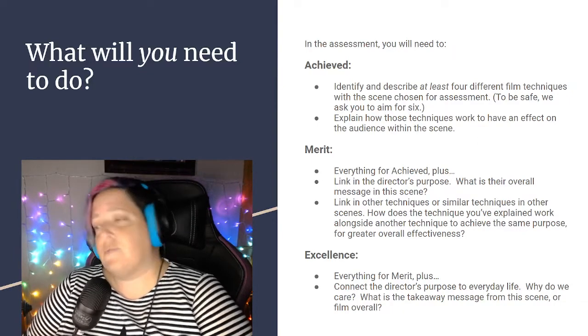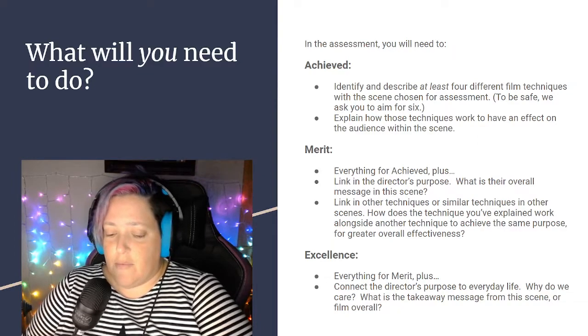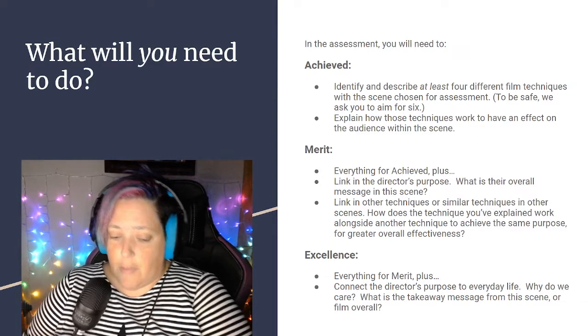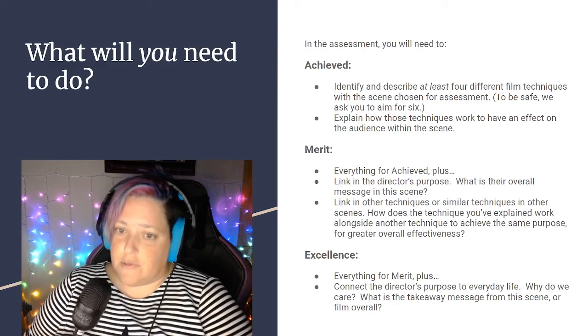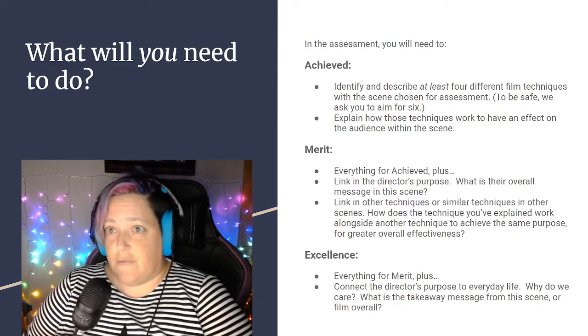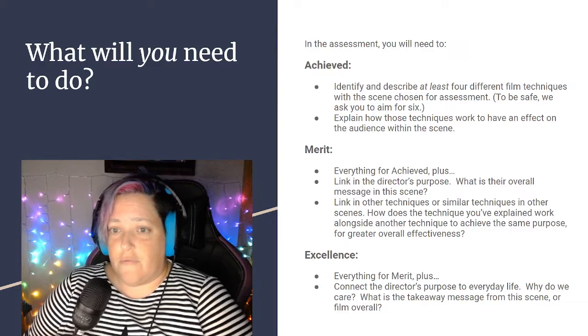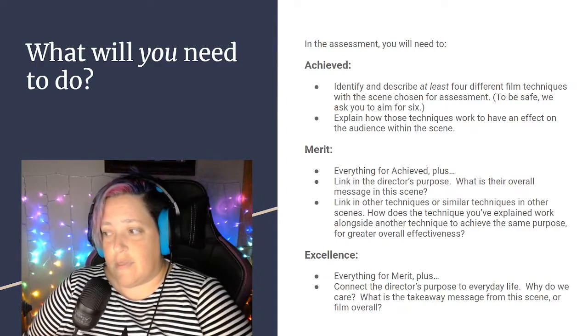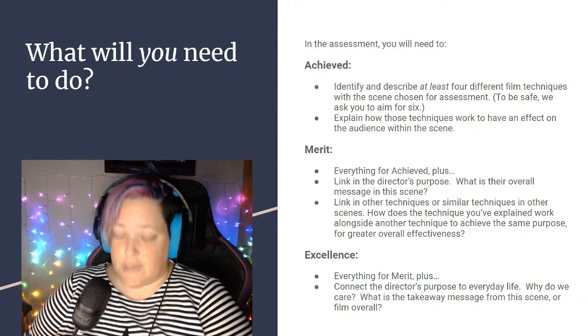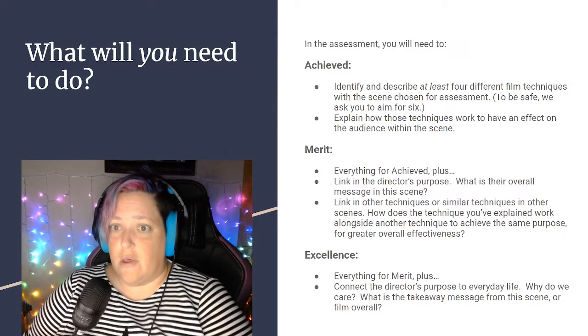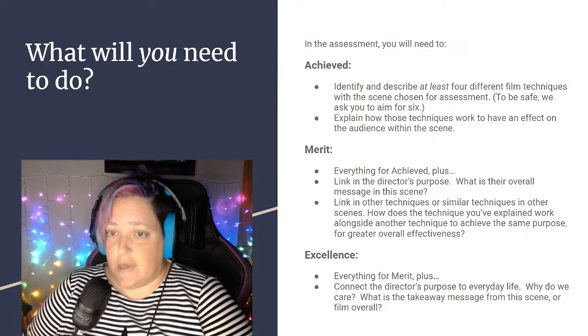Now, to be safe, we do ask you to do 6, because that way if you do 6 and you flub up on one of them, then you're still safe. If you've just done 4 and one of them's kind of off track or you haven't done it well enough, then that means that we can't pass you. The standard says you need 4 at achieved level in order to pass. So aim for 6, and you should be all right.